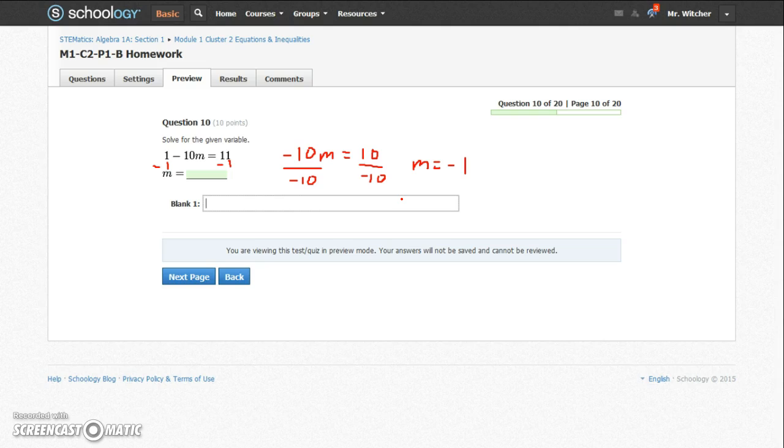Good luck. Again, this is just like one-step equations, except we're adding that second step. So rather than just multiplying, or just dividing, or just adding, or just subtracting, we're doing a couple of things. So we'll divide, and then we'll subtract, or we'll add, and then we'll divide, or we'll add, and then we'll multiply. So it's just 2 steps now instead of 1.